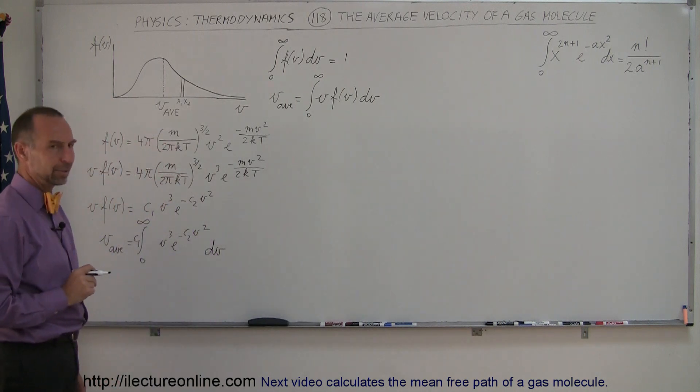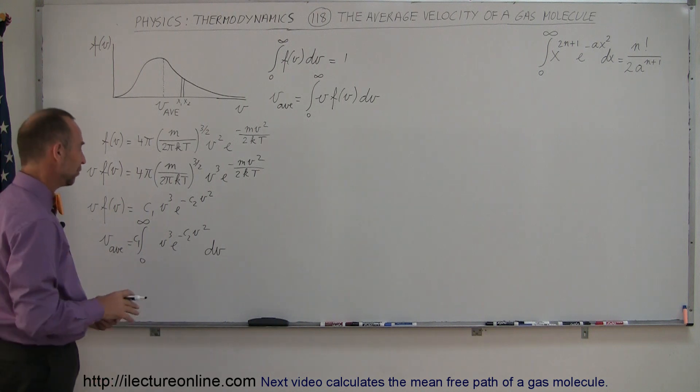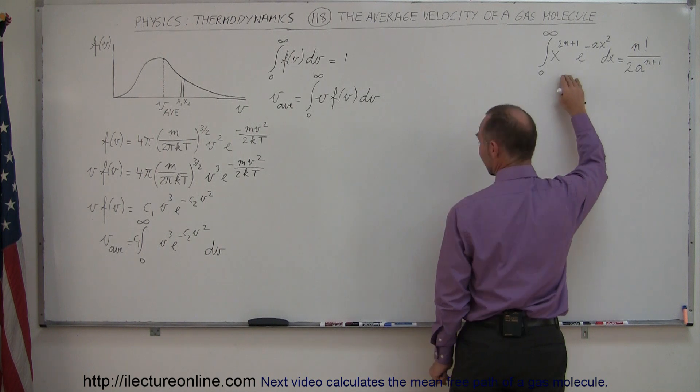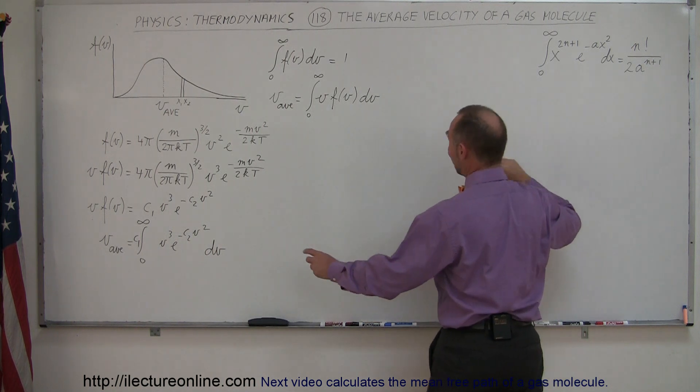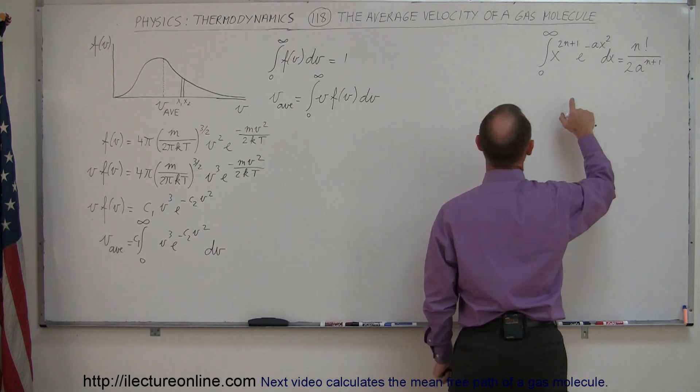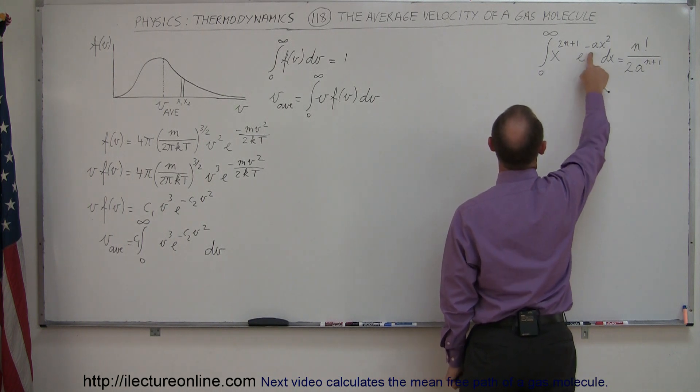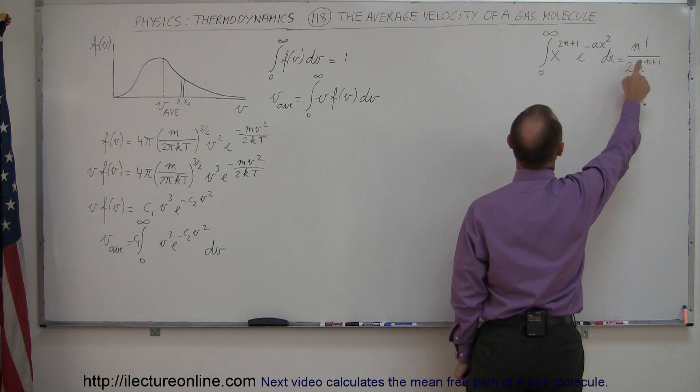How do I integrate that? Well, I got a little help. I went to my book with integral tables, I looked it up and wow, this is pretty good right here. This looks exactly like this, so instead of an X we have a V there, so it doesn't matter. So we have X to the 2N plus 1 power times e to the minus AX squared, dX is equal to that.